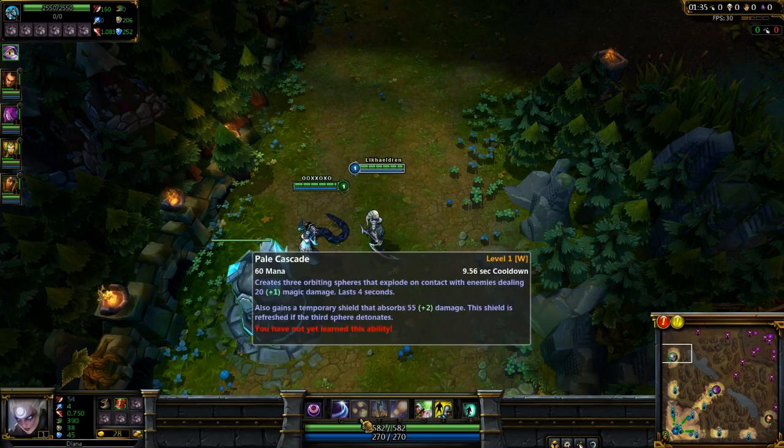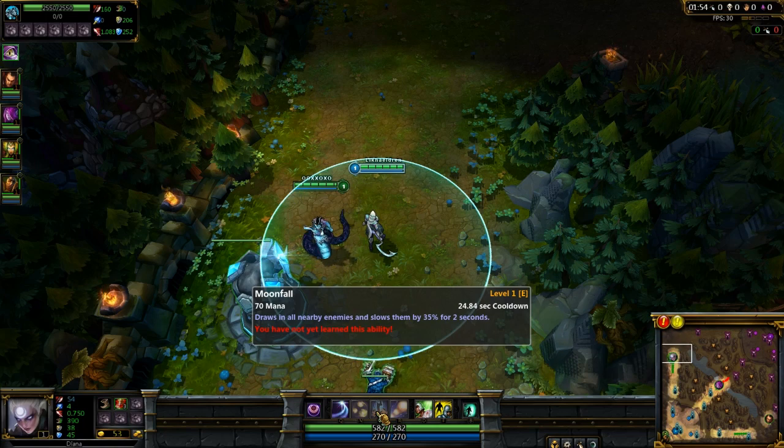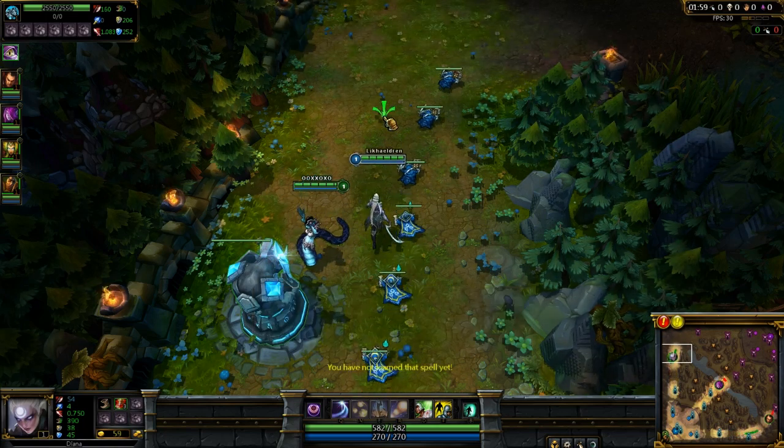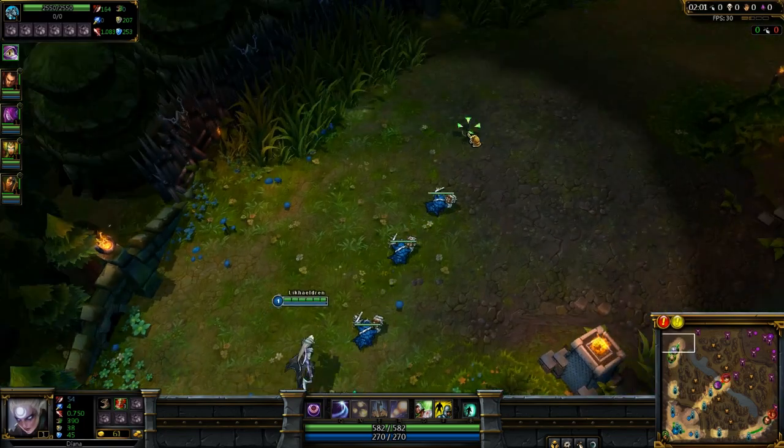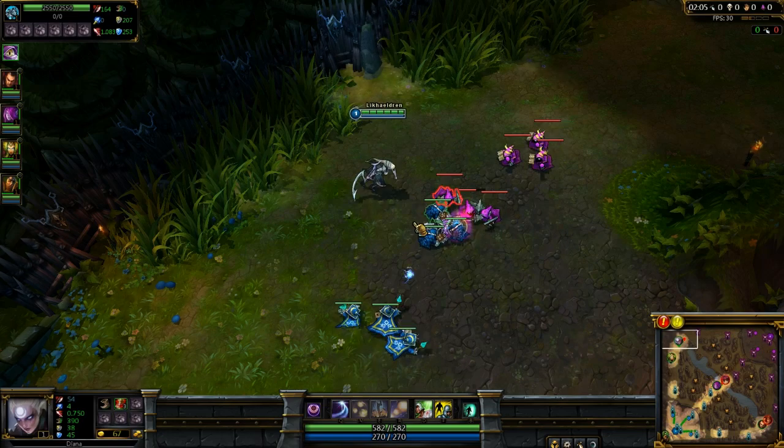The W creates 3 orbiting spheres that explode on contact with enemies, dealing 20 plus magic damage. This is AoE explosion damage, by the way. Lasts 4 seconds. She also gains a temporary shield that absorbs 55 plus 2 damage. The shield is refreshed if the third sphere detonates. The E ability draws in all nearby enemies and slows them by 35% for 2 seconds, and the slow percentage goes up every time you level it as well. So yeah, she's very, very melee. She's very, very fun. The abilities are fun to combo as well.